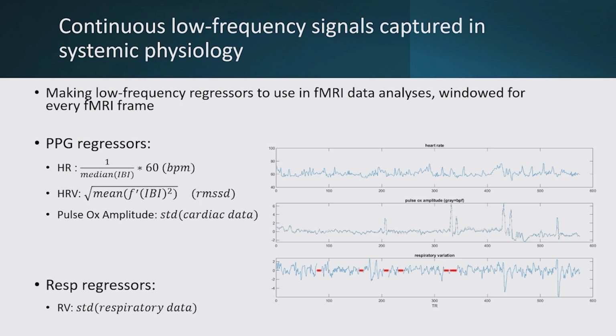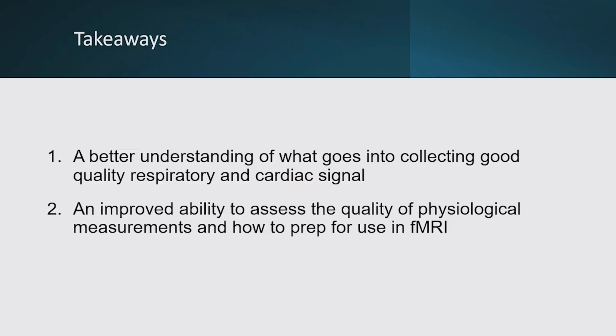As you can see here, in this respiratory variation from the Philips scanner, we have these dead spots within the signal. Ways that we can work with that are essentially to make those a zero value or interpolate over them. There's many different things, and it's difficult to decide, but it's one of those areas that's open for a lot of discussion. A really good reason to join communities and talks and groups like this is so people can give ideas on what you could do with that or make better assumptions.